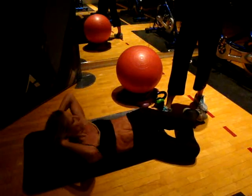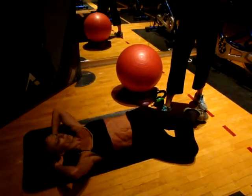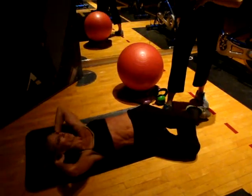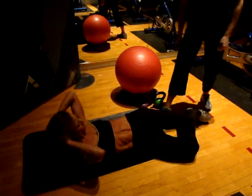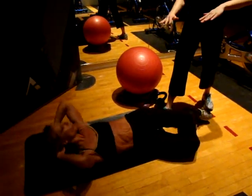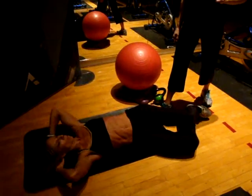What you don't want to feel is any pinch in your lat. That means that you're pulling your head up and you're not focusing on the abdominals. We're not working the lat muscle, we are working the oblique. So lift using the oblique muscle right here. Squeezing and relaxing. Squeezing and relaxing. And the best thing is to not let that head lay all the way back down to the floor. Keep that slight tension in that abdominal muscle so it works the entire time.